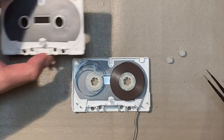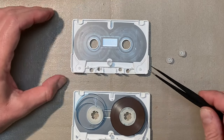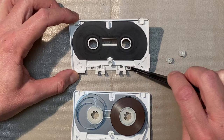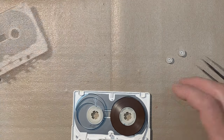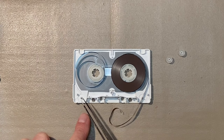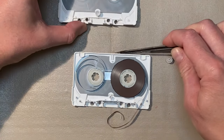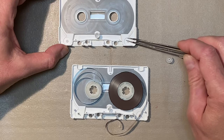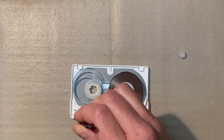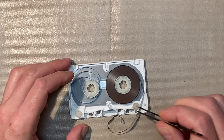Okay, so again, don't work with the cassette on this side of the shell that has just these tabs here without all of the grooves to hold everything in place. Much better if you work on this side, okay? And make sure that this side also has the metal posts. If the metal posts were on the other side, remove them and put them over here. And also place your wheels now on the posts on this side.